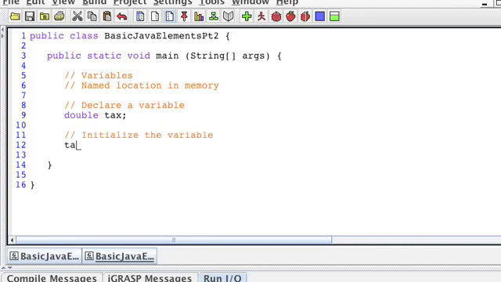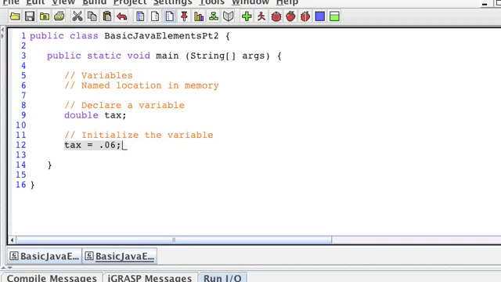And what I can do is set the tax, and this is Pennsylvania, so we'll go for 0.06 tax. Notice I'm ending each line with a semicolon. Important. At this point we've seen it a bunch of times, but it ends each simple statement. So what's happening on line 9 actually sets up the storage location, and then on line 12, it puts the initial value into that location.